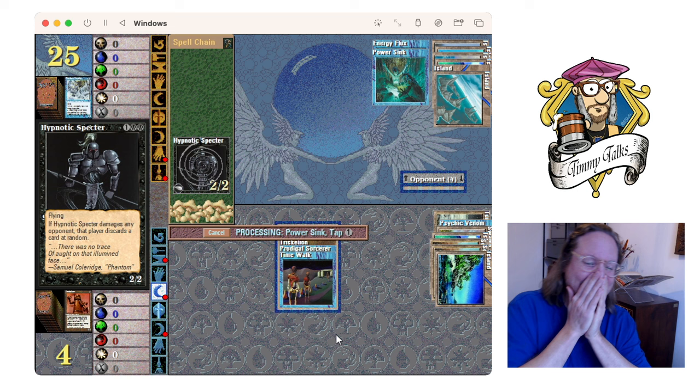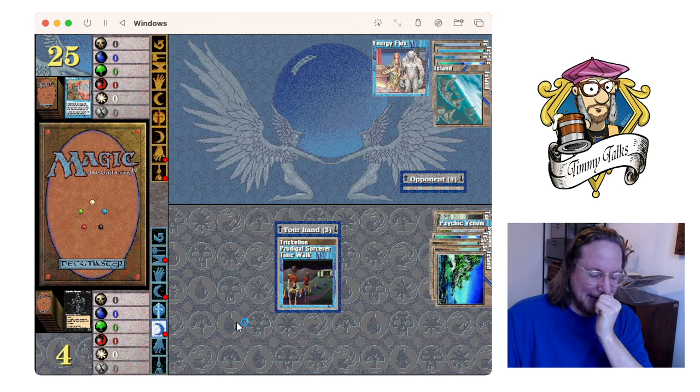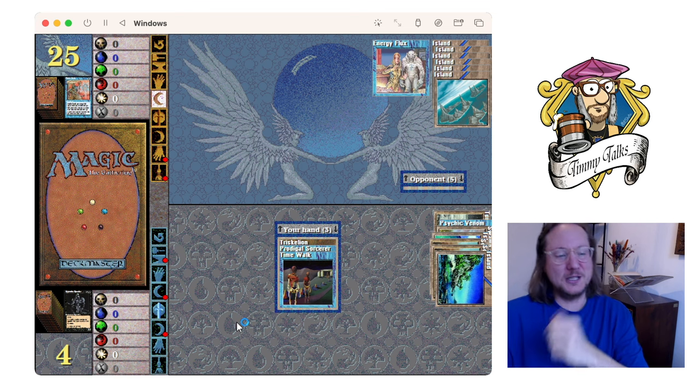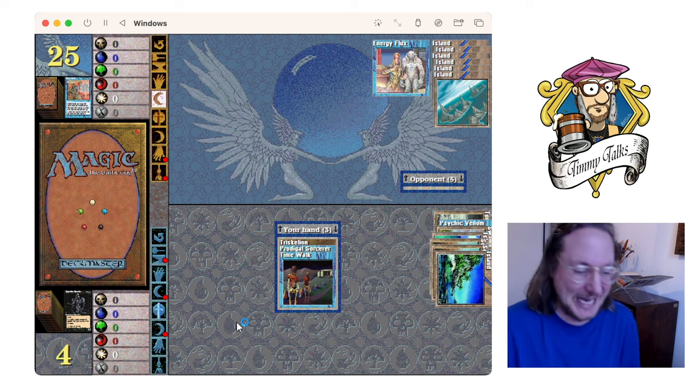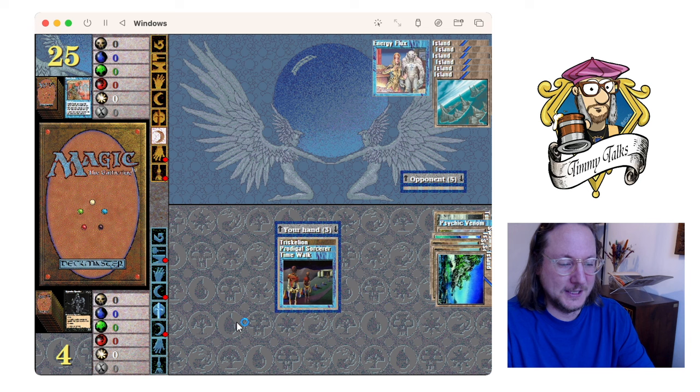Oh, this is so bad. I'm on 4. I'm really getting worried now. I mean, she's on 25. I'm on 4. Like, if she does a few more power sinks, I'm dead. It's done. You're done, son.